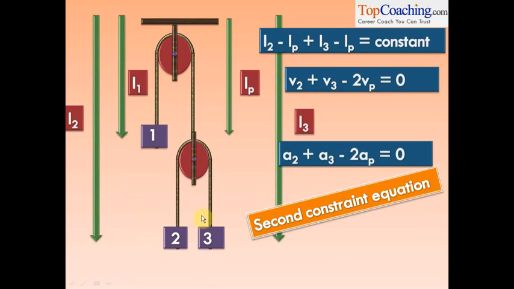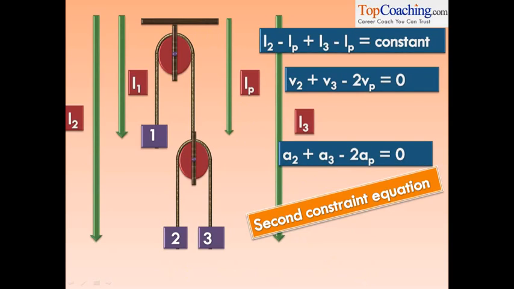So now if we draw free body diagrams of mass 1, 2 and 3, and then we apply these constraint equations, we will get our answer. Otherwise, if we write down the free body diagrams of masses 1, 2 and 3, we will not get our acceleration answers despite writing all the correct equations. So we need the constraint equations, the extra equations, to get our answers here. Understood? So there you go.